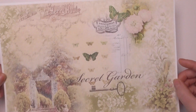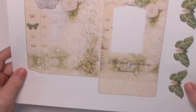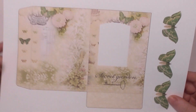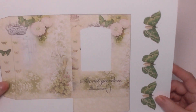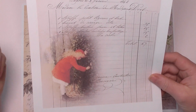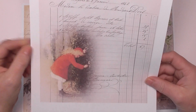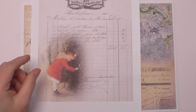There you go — beautiful, I hope you like it! You also get a windowed envelope where you cut this bit out and either put acetate behind it or add a photo like a photo frame. It's not overly large but it's just nice to put in a journal. Then there are some green-toned butterflies, and an ephemera piece which is a vintage document. I've added one of the images from the original Secret Garden book — public domain artwork — which is Mary Lennox opening the garden gate with the key.